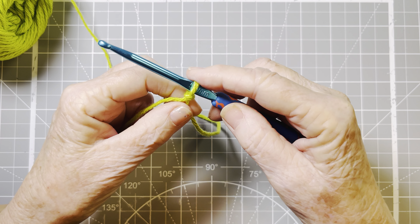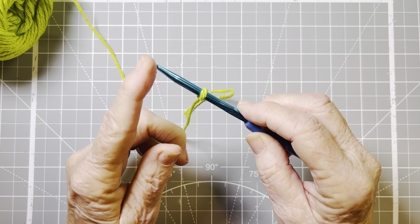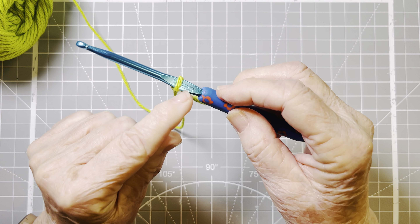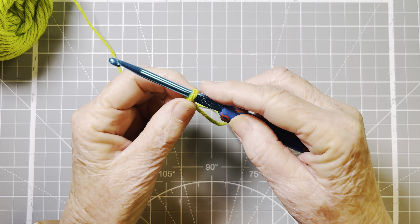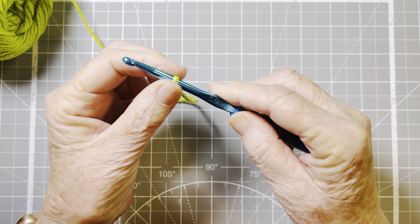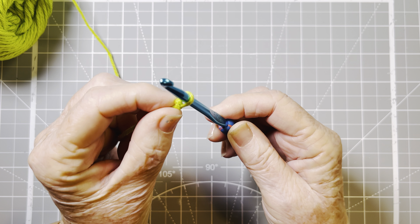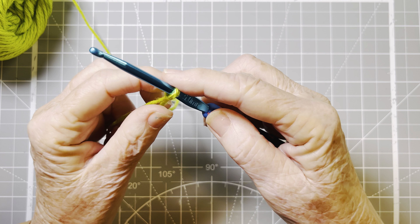Now tension is very important when you're crocheting. You want to be able to slip this hook through your loop — it should slip in and out very easily. Your crochet hook will often have a thumb rest which is a little bit thicker than the shaft. So don't tighten up here or toward the end where it's much narrower. Take it down to the thumb rest and just a little tug so that you have a teardrop form there. That gives you room to easily pull your hook in and out, and that's the proper tension you should have.